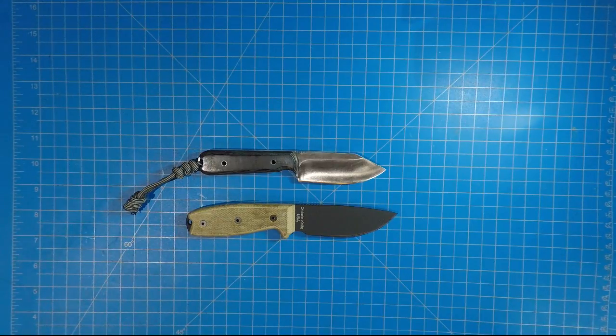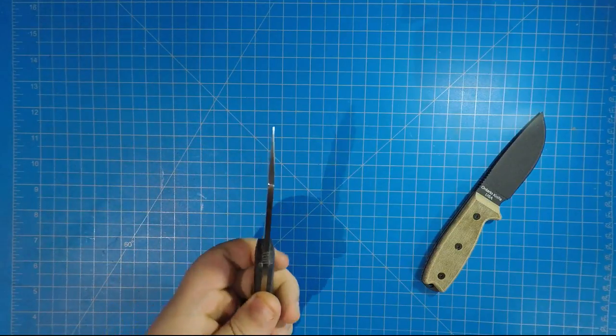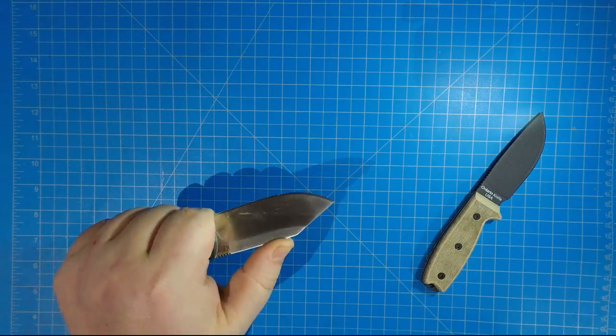But once again, he's not selling sticks on the side of the street and calling them spears. This is a great knife. This has got all kinds of good qualities to it. And like I said, the only minor thing, and I'm not a knife developer, but if I knew how to do it, I would probably put a little bit of jimping here.